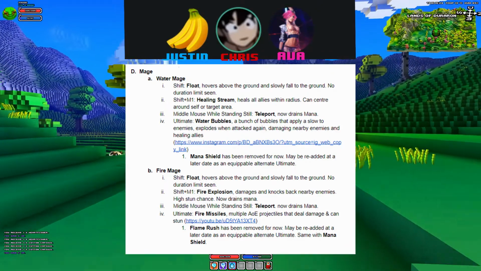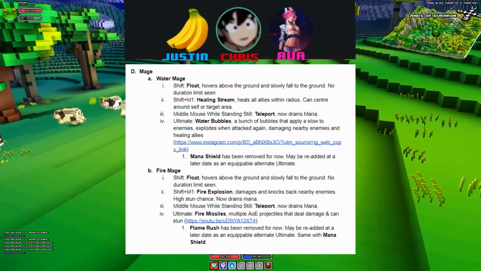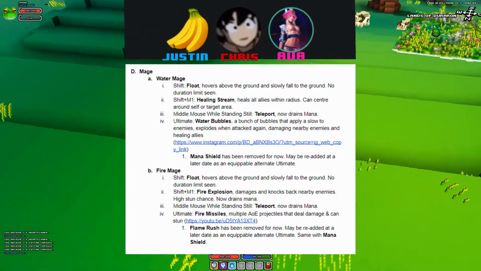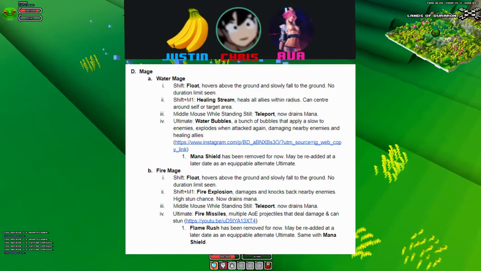Well, we're not entirely sure what the numbers are going to be in the update. If he's going to have kept them very similar, or they're going to be significantly different. How many projectiles does Fire Missile shoot? It's 3, I think. 3 or 4.